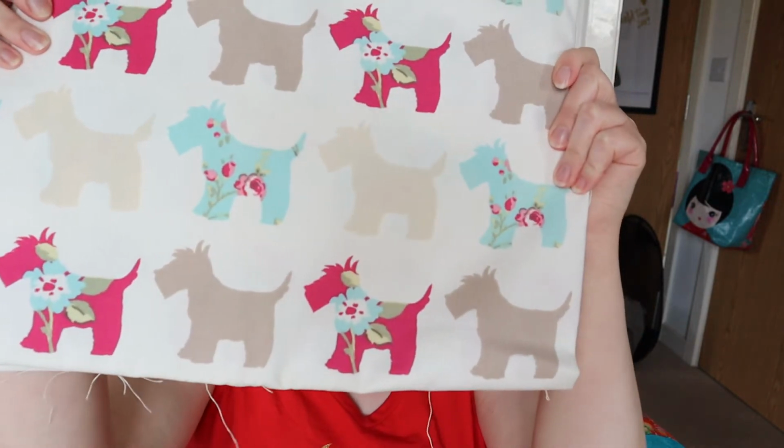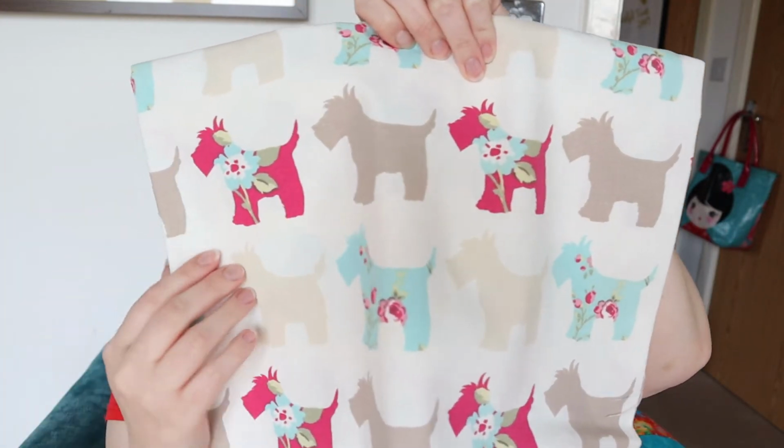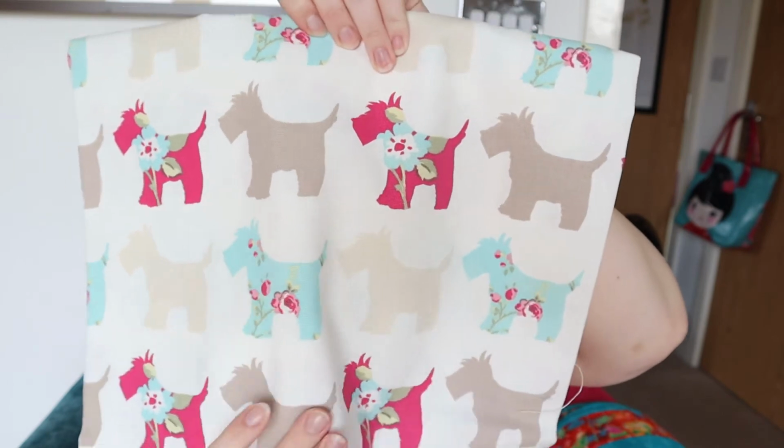But yeah, so we have this fabric which will be good for a heat bag. I should call it a heat bag because inside I'll have rice rather than wheat. I think it's kind of curtainy fabric, so it's quite thick, which means it hopefully won't get holes too easily and also won't set alight in the microwave. Be safe, kids.